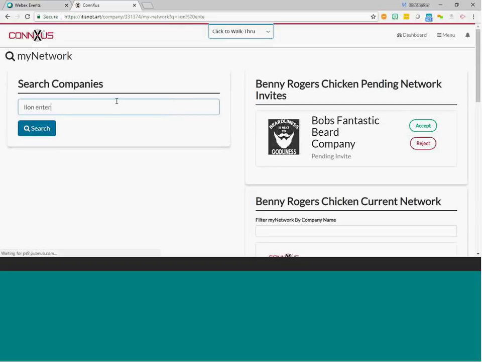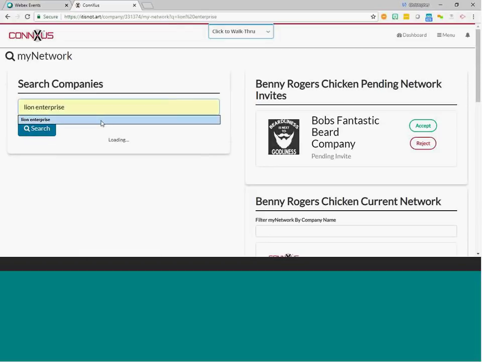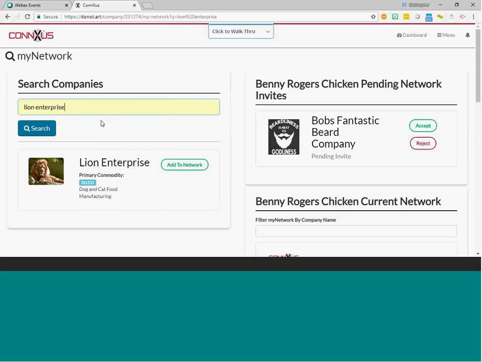I'll search for a company called Lion Enterprise. It might not be available in the system, and I notice here that it is. So you can search for any company literally in the world and see if they're available on this platform. If they are, you choose to add them to your network. They have to obviously be in the environment that Connexus has provided for you to be able to find them.